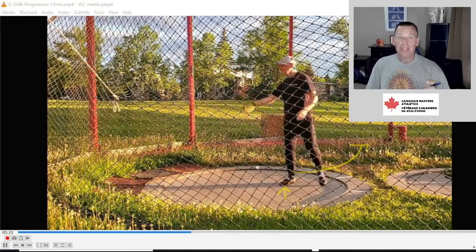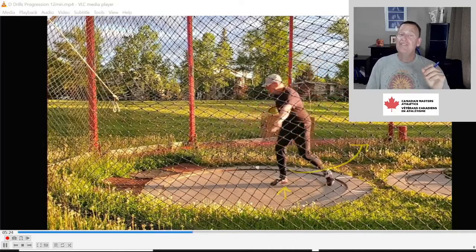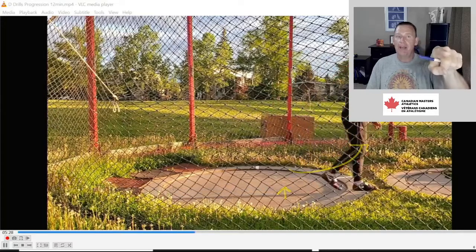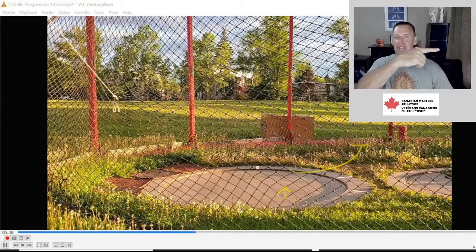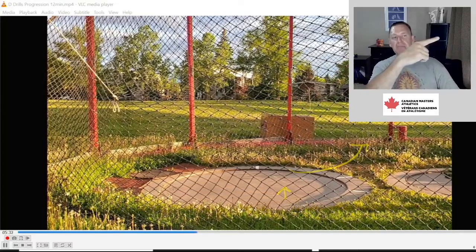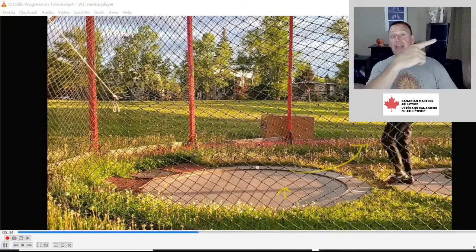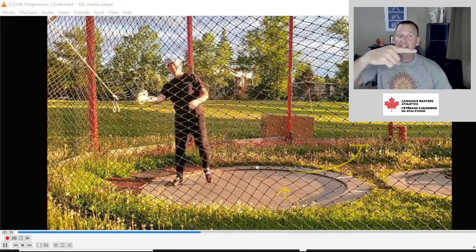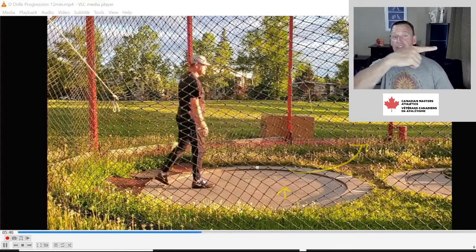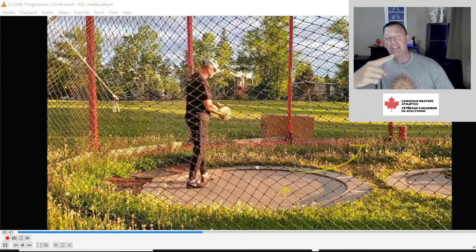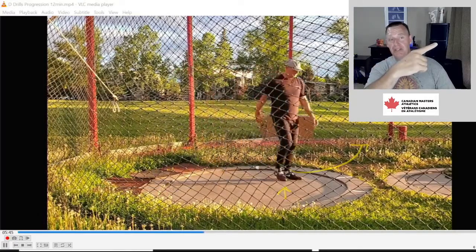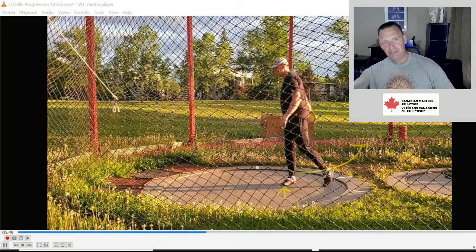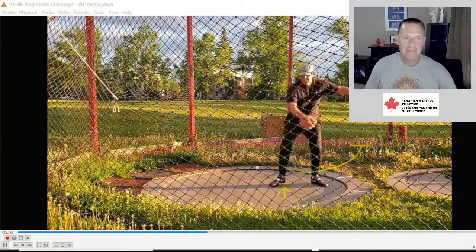Because remember, ultimately, we're throwing this discus at a very high rate of speed, but we're trying to throw it at a high rate of speed that way, or that way as far as this camera goes here. It's only going to be at about that angle, and most of your angle comes from the lift from the legs and the pivot from the legs. So in a standing throw, it should be mostly like this, so that when you actually activate your legs at full speed, it's at this angle. Okay? I can't get all the way over into the screen because it's two different cameras. Okay.